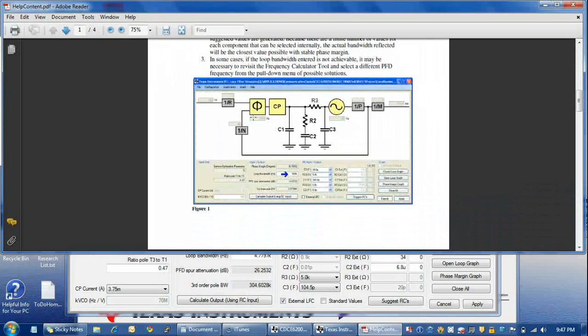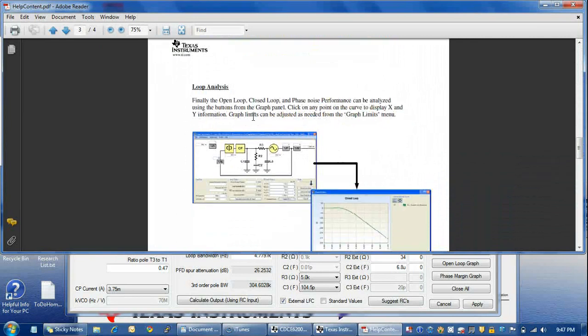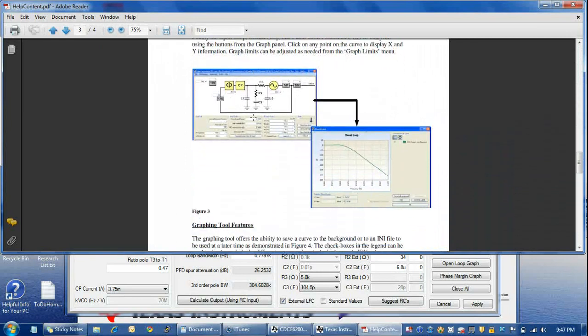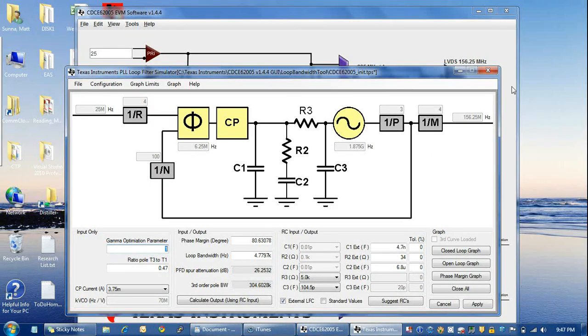Internal component values are often good enough to generate a wider bandwidth in the case where the input reference clock is from a clean, low jitter source, like a crystal. When the input reference clock is high jitter and requires jitter cleaning, a low bandwidth is needed. In this situation, the better option is to use external components for the loop filter because larger capacitive values are available. In this example, we'll first generate an internal loop filter.